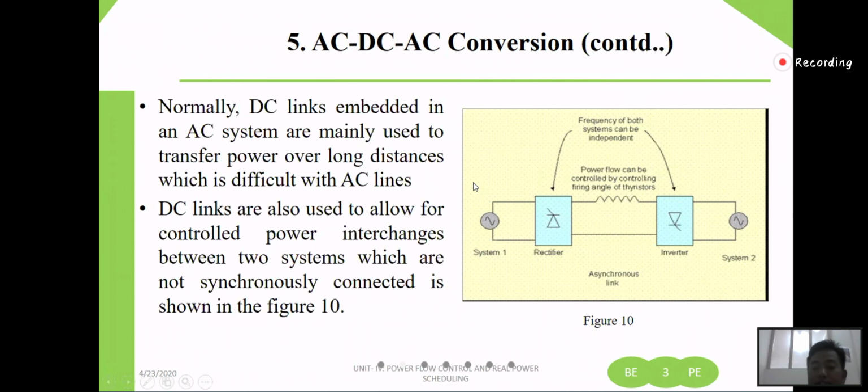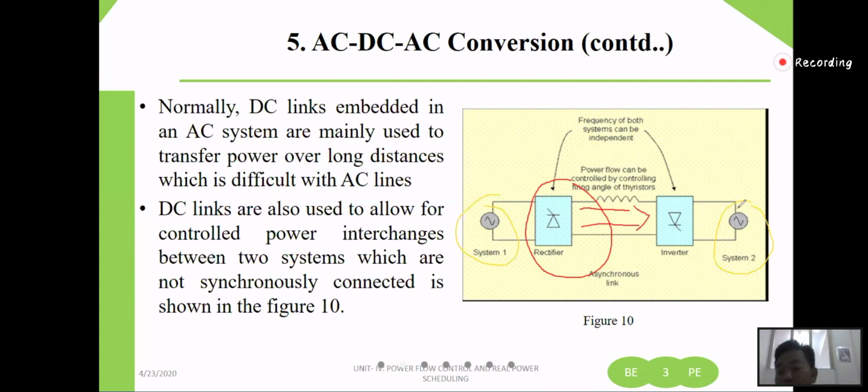In this diagram, you see that system 1 is here, system 1 AC, and then system 2. Let's assume that system 2 is at the load end and here is the generating or sending end. Normally the power generated is in the form of AC. Now, to convert to DC, what do we require? Some power electronics device, let's say a thyristor. This one we call a rectifier. AC to DC conversion is known as a rectifier, and then you will transmit not the AC power, but the DC power.